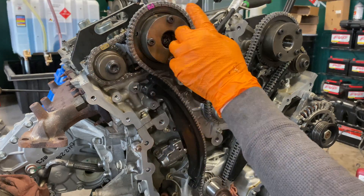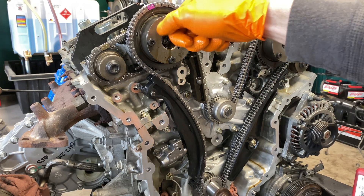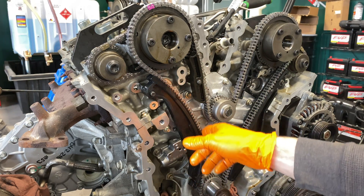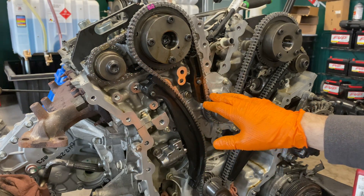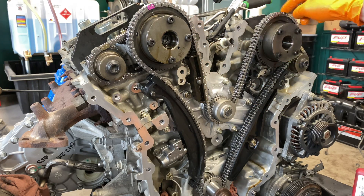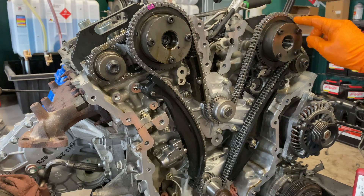At this point we are all set. Here's the most important part of doing jobs like this — I can't stress this enough. Before you put the cover on, take your oiler and oil all the chain components. Lube everything up. The last thing you want is the first 5 to 10 seconds of this engine running just dry chafing across these guides and scoring the crap out of them when they're brand new. So I'd take my oiler and pour oil down the front here, soak this with oil around the guide area, and soak around behind both of my primary chains.